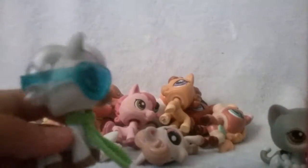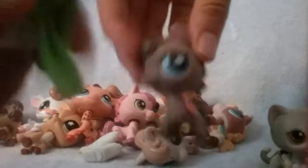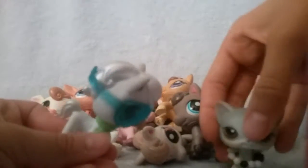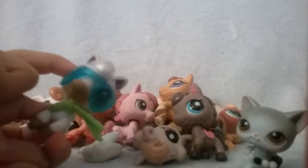This horse. I named her Patch. She's so cute. This horse. Yay! It's your favorite, right? No, this is my favorite horse. Yeah, that's why I gave it to you.